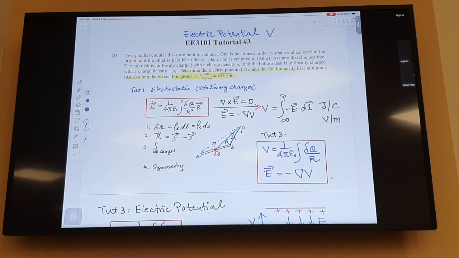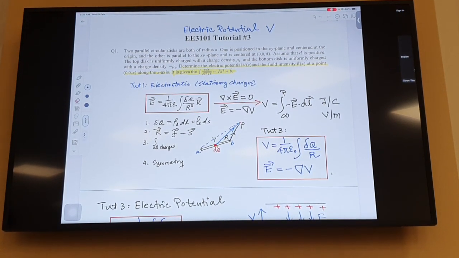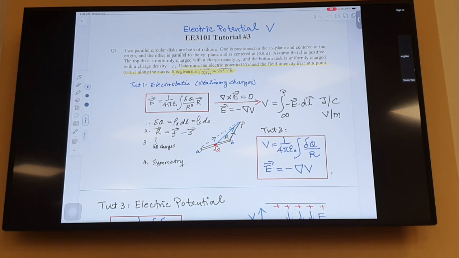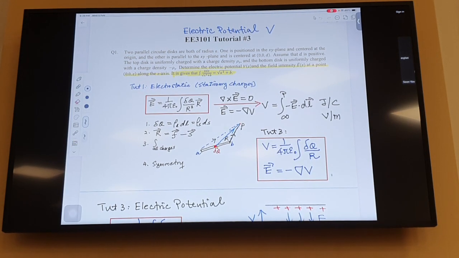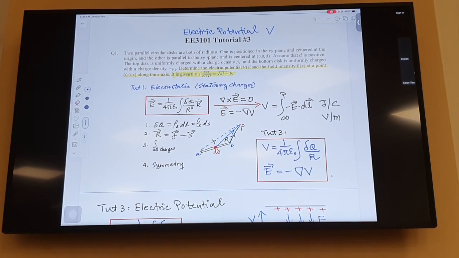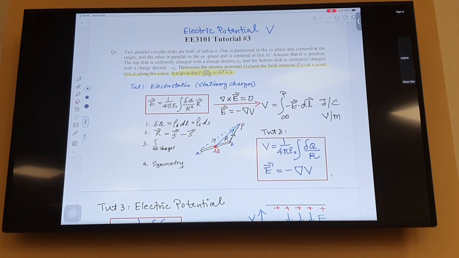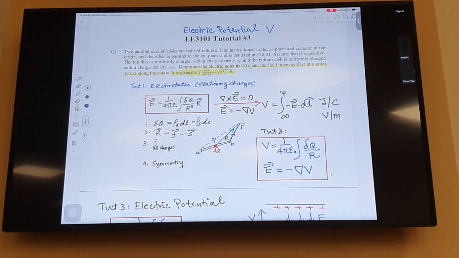So when it is at the center of the charge distribution, you can use physical reasoning, draw the diagram, and look at it: center means equal distance, so the magnitude will be the same. You need to decide whether the fields add up or subtract. And this solves all problems in electrostatics.